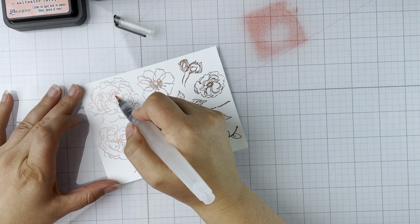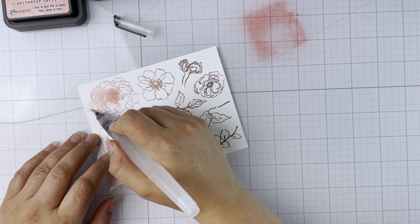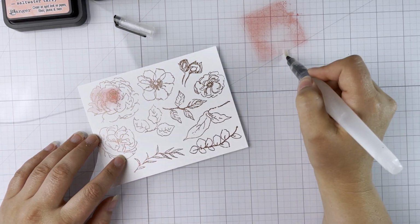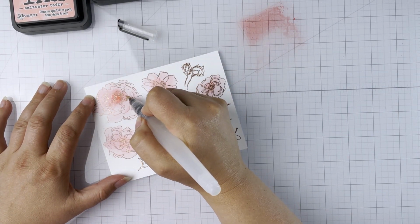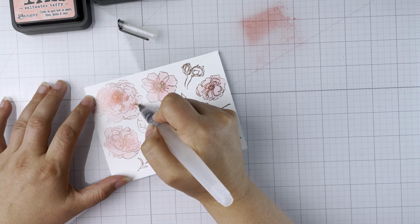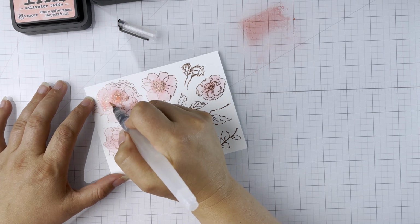I'm just going to be using saltwater taffy distress ink, and we're going to start by applying a light wash of color to all of the flowers. The goal with this technique is to build up colors slowly by applying layers, and that is what creates the different tone qualities of that particular ink.